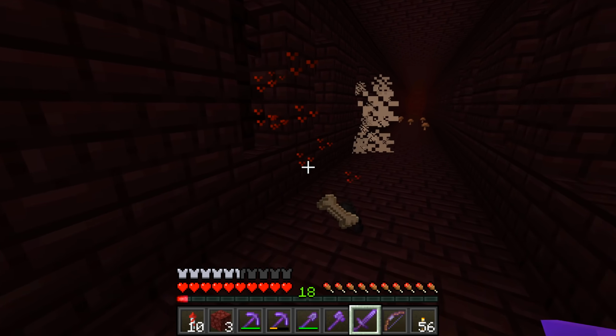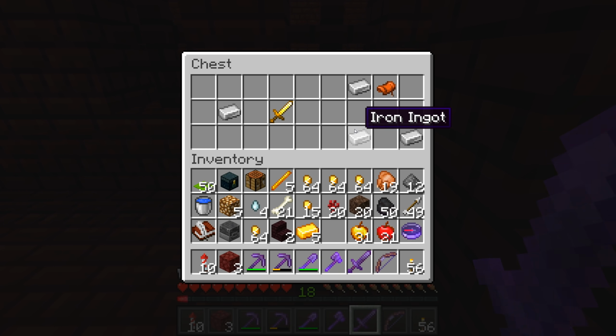Oh, hey there, buddy, and you're dead. Sorry, Budski. All right, what do we got? Iron ingots? Yeah, it's not like we don't have a ton of those already, huh?